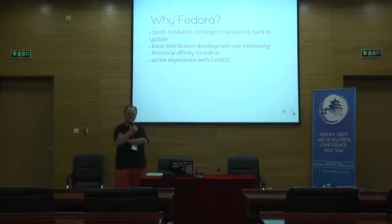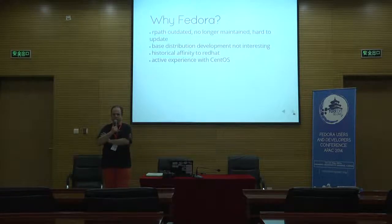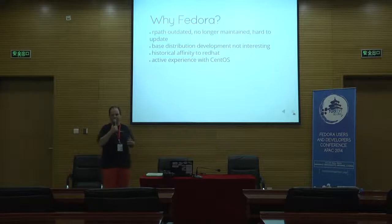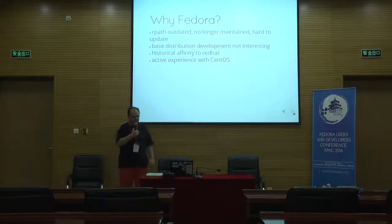This is what's happening in Fedora as well. The Fedora Next initiative is in large part built around the fact that simple generic distribution development is not really interesting anymore — there needs to be more. We want to build products. We want to reach end users. This is what Fedora Next wants to do, and this is what we also want to do — we really want to work on the user side of things, because of the historical affinity with Red Hat.